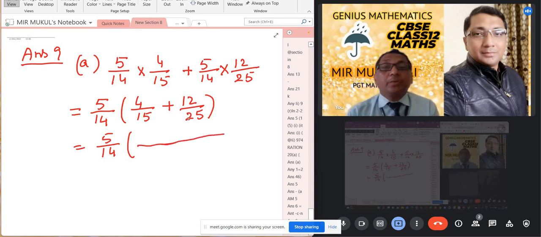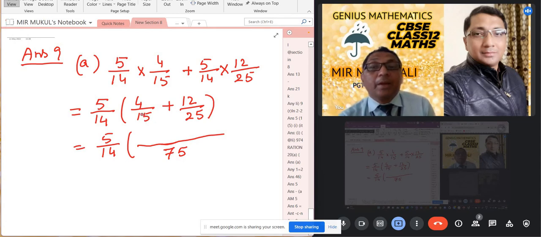then 15 and 25. Taking LCM also we can add. Two methods I taught. One, either multiply denominator and crosswise multiply, that is one way. Second way, LCM of 15 and 25 will be what? 15 and 25 LCM will be 150, right? Yeah. No, 75. LCM will be 75.